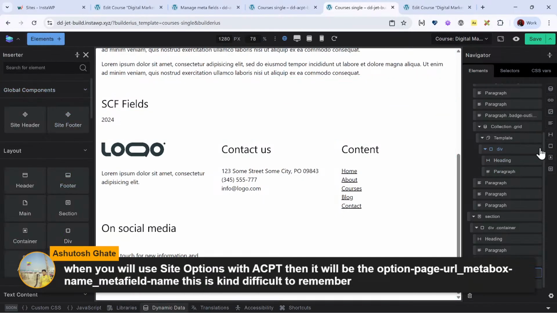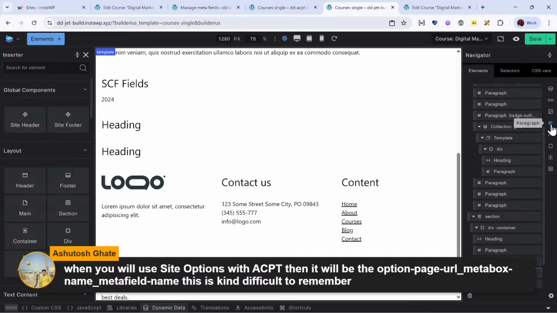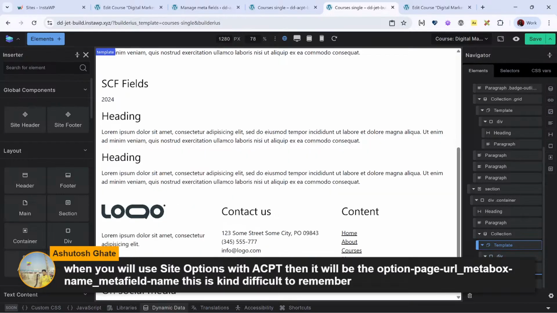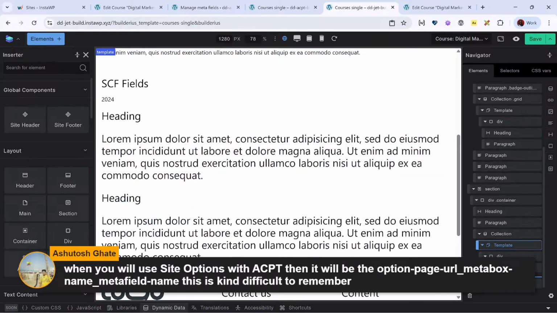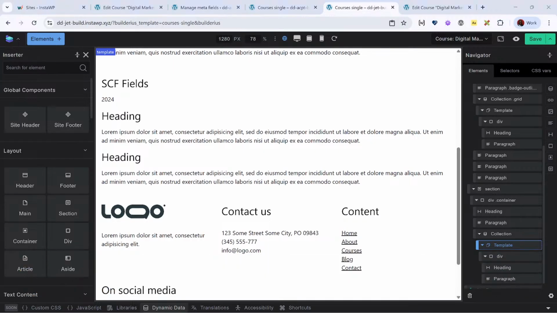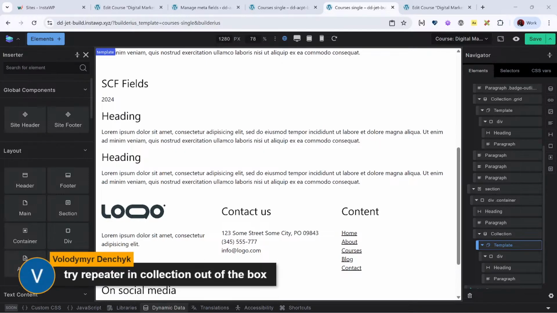So let's say I want a div. Within the div, I want a heading and a paragraph.